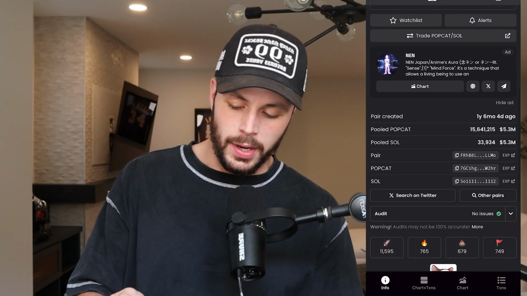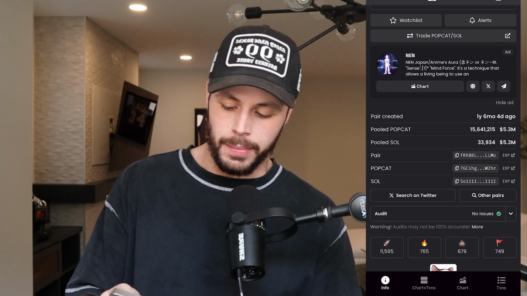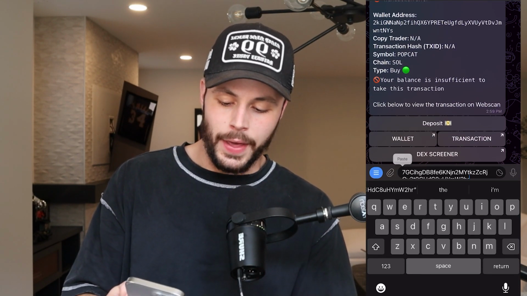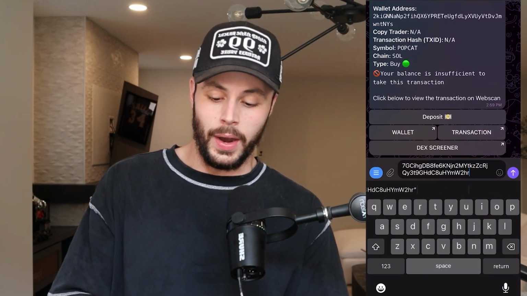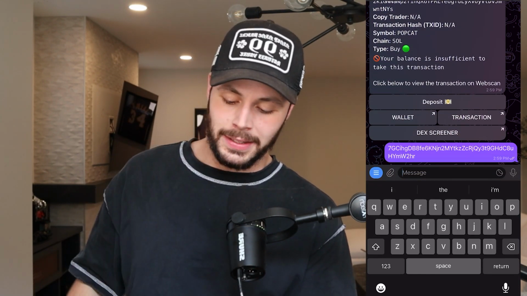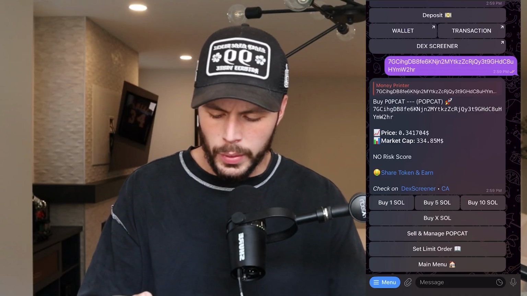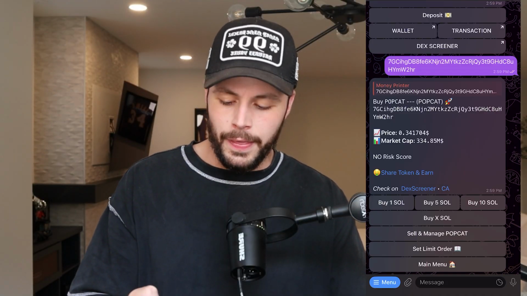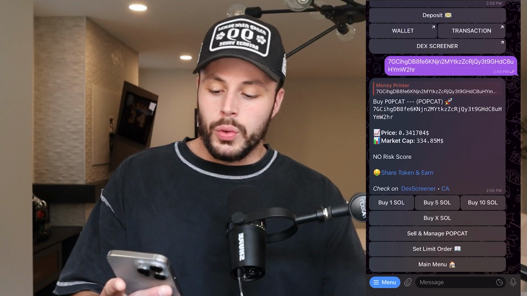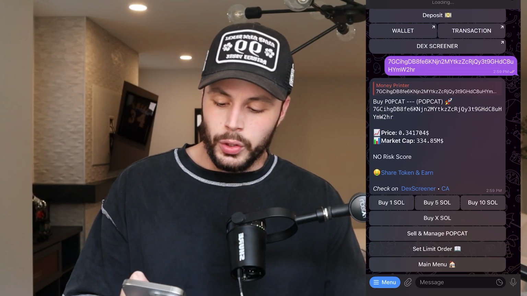Now, here's a little tip for faster purchases. You can actually just go grab the token address, as I'm doing here. You click to copy. Then we go back to the app, and we can paste that in without even clicking the buy button, right? This is faster. And then that's going to load up the menu to actually buy that. And we have quick buy options that you can also configure in your settings. So we just tap one of these buttons and that will initiate a buy. You can also set limit orders directly to that.